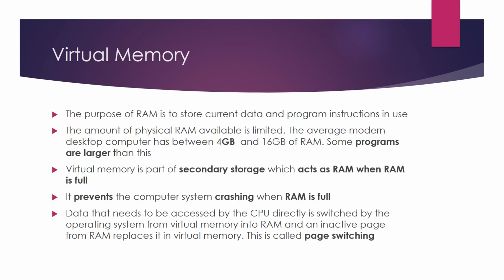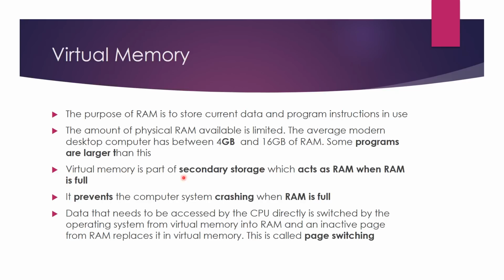Then virtual memory. The purpose of RAM is to store current data and program instructions in use. The amount of physical RAM available is limited. The average modern desktop uses 4 GB to 16 GB RAM. Some programs are larger than this. Then we get the concept of virtual memory.